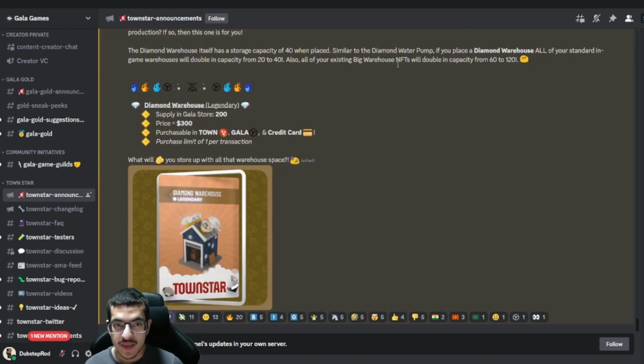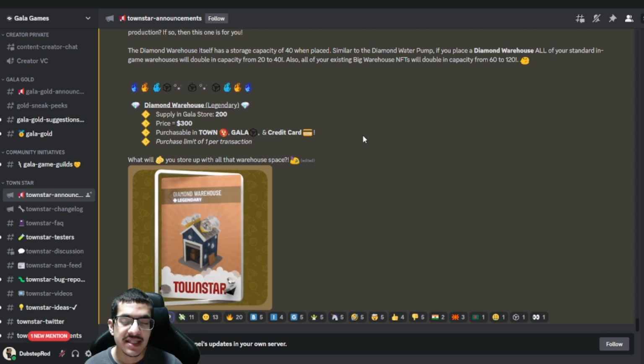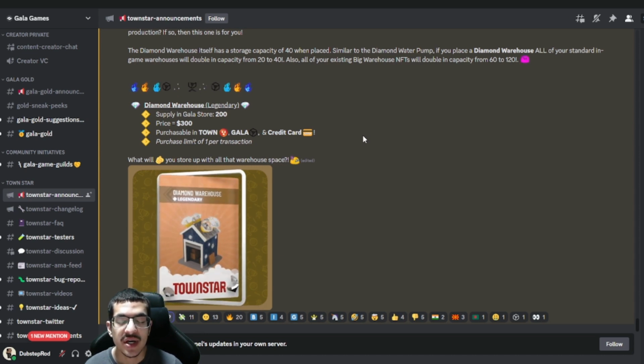Finally, I'll go over my thoughts. This NFT is not that unique. The big warehouse exists, which holds 60 items instead of 20, saving 2 spots. However, the good thing about this diamond warehouse is that it will amplify the effects of that big warehouse NFT, and any future general warehouse NFTs as well.